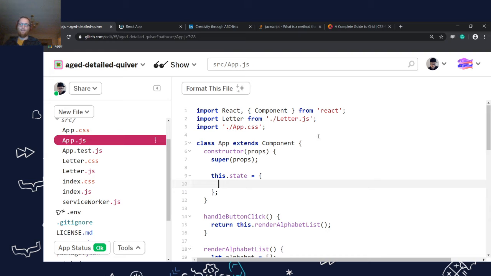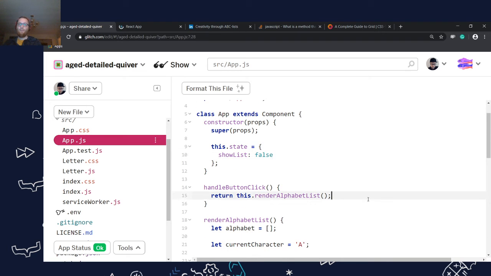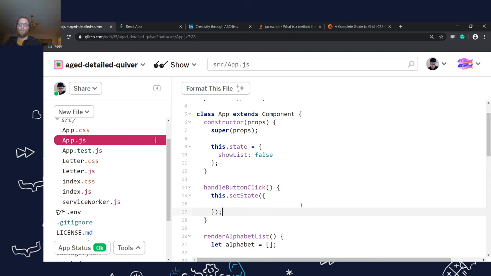And React has a state property, or like each component has a state property. And here, this only holds an object, and whatever is in the object is up to us to define. And what we want to call it is like show list, and the default value is false. And here, instead of calling render alphabet list immediately, what we're going to do is we'll set a new state, and how that works is we have to call set state and pass in what we want to change.